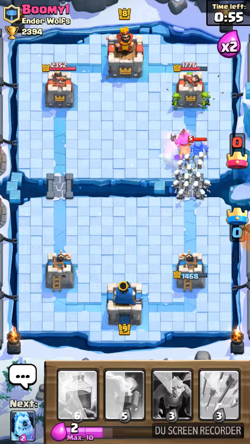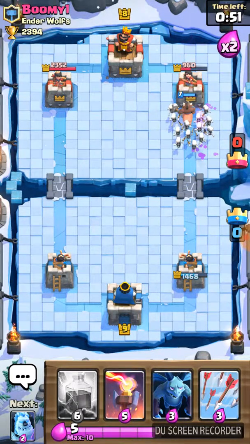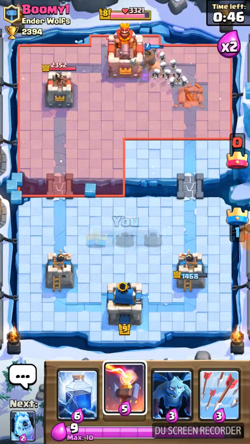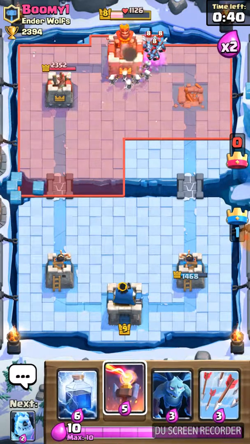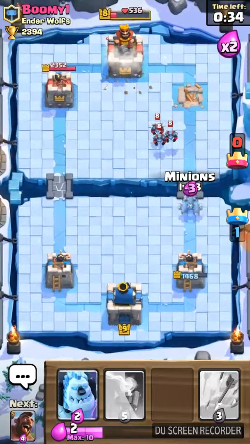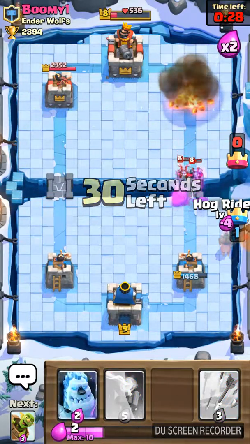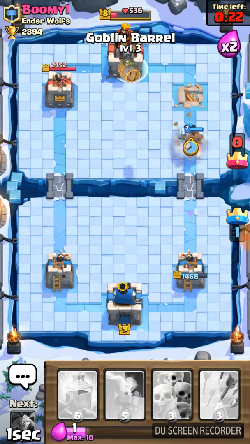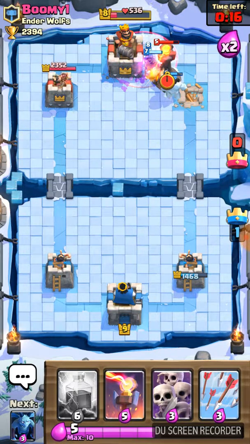Okay, skeleton army. That does massive. Oh my god. Oh my god, that's the tower. That's gonna be the tower. That's the tower. Should I go for the 3 crown? And I think he gave up. Okay, no, he didn't. We didn't, but he can destroy from that one push. So we're gonna go here, here. What the? Okay, yeah, he gave up for sure. No way he's trying right now.